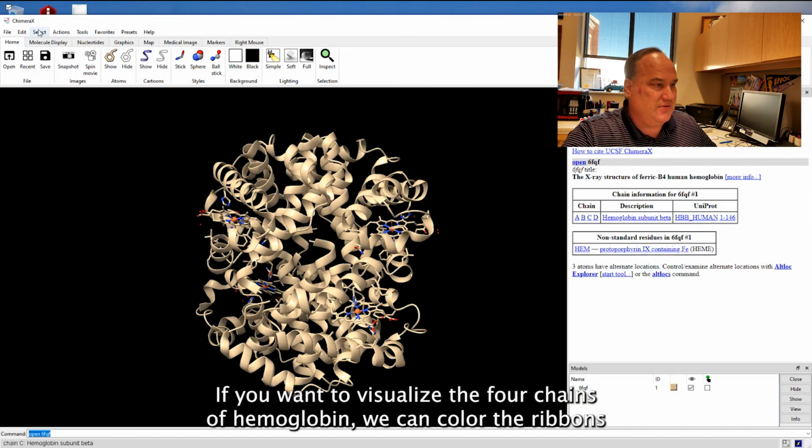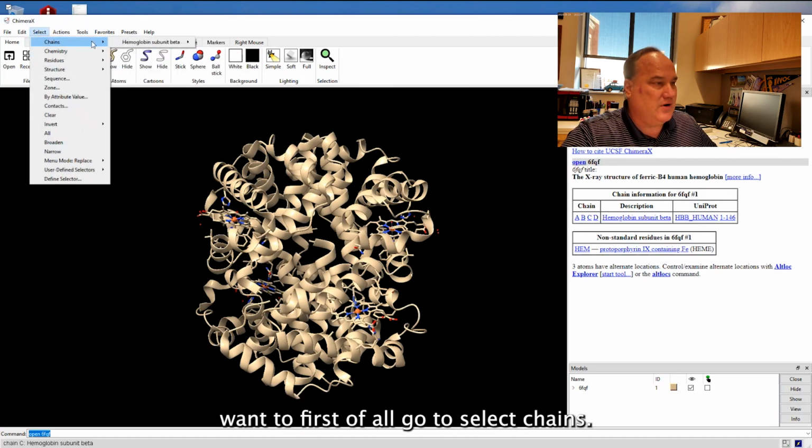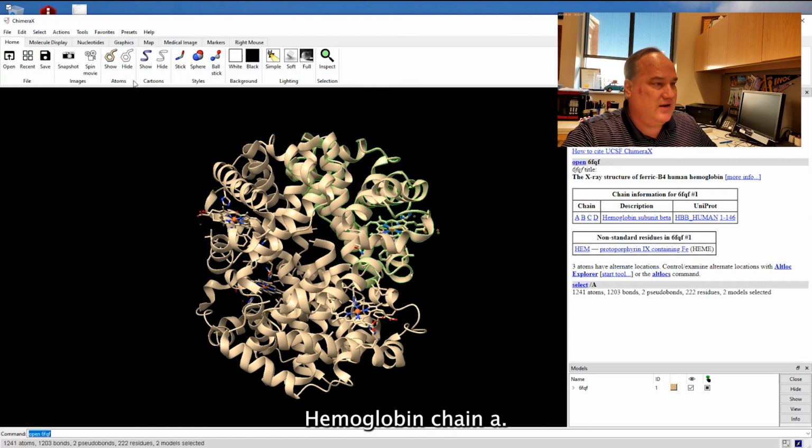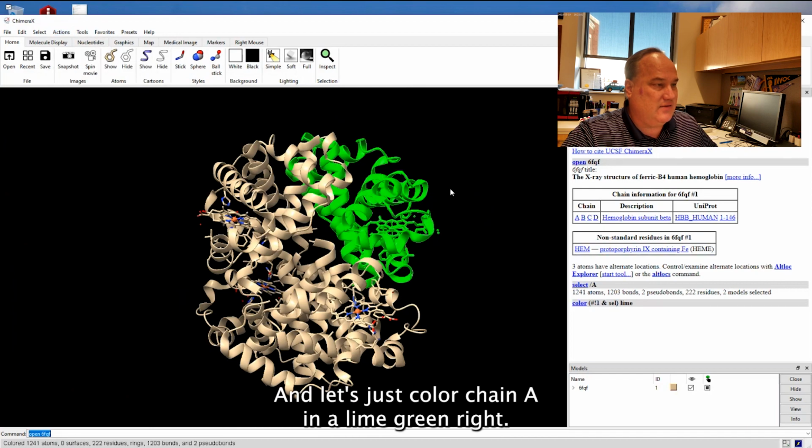If you want to visualize the 4 chains of hemoglobin, we can color the ribbons. First go to select, chains, hemoglobin chain A, and then go to actions, color, and let's color chain A lime green.